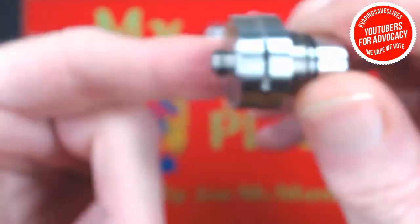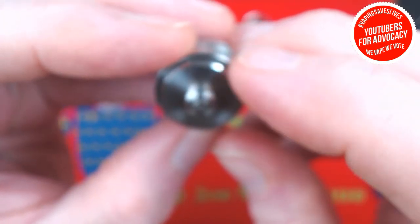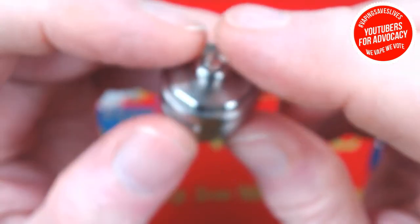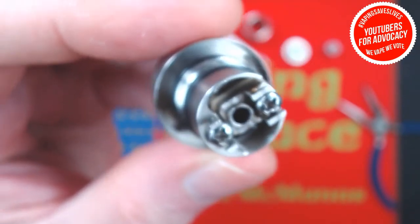Now, what happens on one side also likewise happens on the other side. As you can see, this has a hexagonal design to it, but it's not an exact hexagonal. How they actually did this, I don't know. I haven't been able to figure it out in my mind yet. But if you put this in between here, it doesn't come up exact. And yep, as you can see, you just put this onto the four, pull down on it, and that locks your airflow in place. These here, if you give me a second, let me get a pair of tweezers here so I can point this out to you.